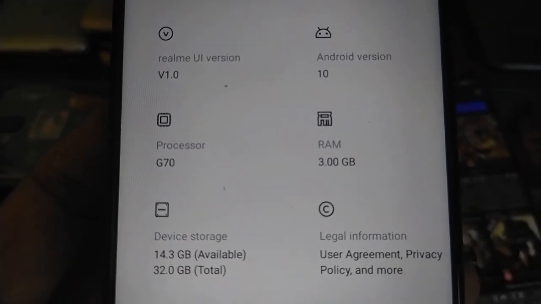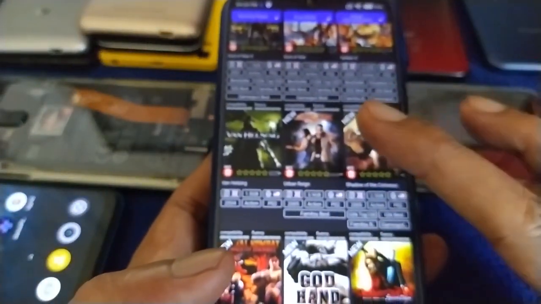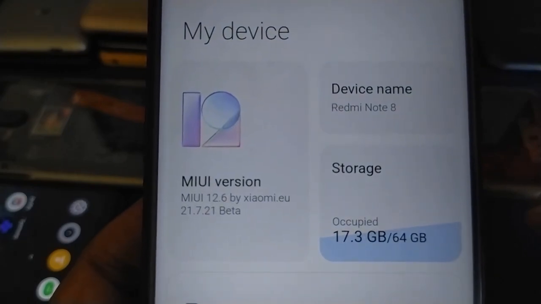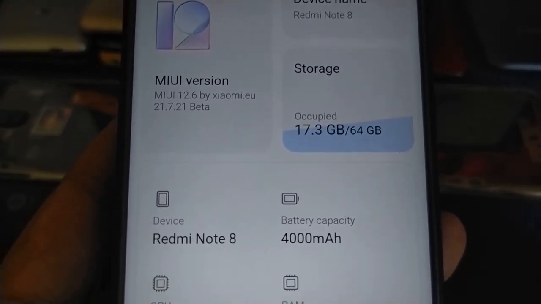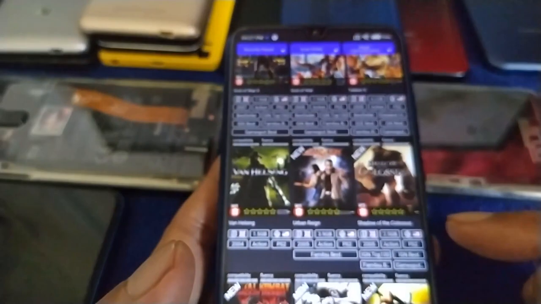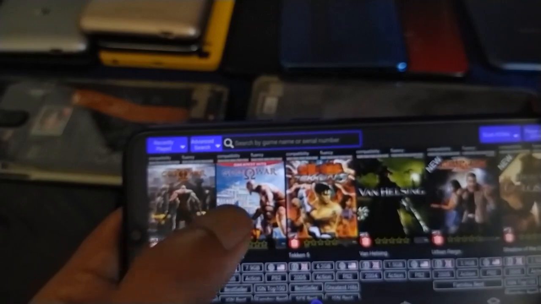C3, 3 GB of RAM, G70, and 32 GB of internal storage, and Redmi Note 8. This is not a Pro, this is ordinary 8. MIUI 12.6 weekly beta, Xiaomi EU. 64 GB of internal and 4 GB of RAM. Snapdragon 665 versus G70. And the game, God of War and God of War 2.